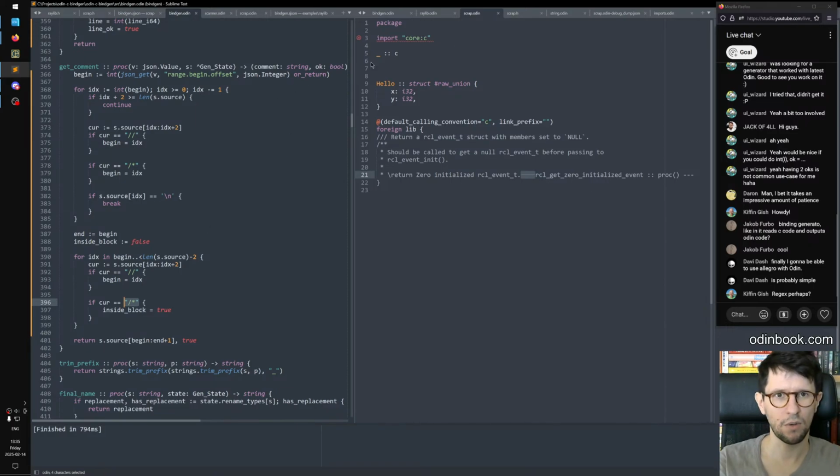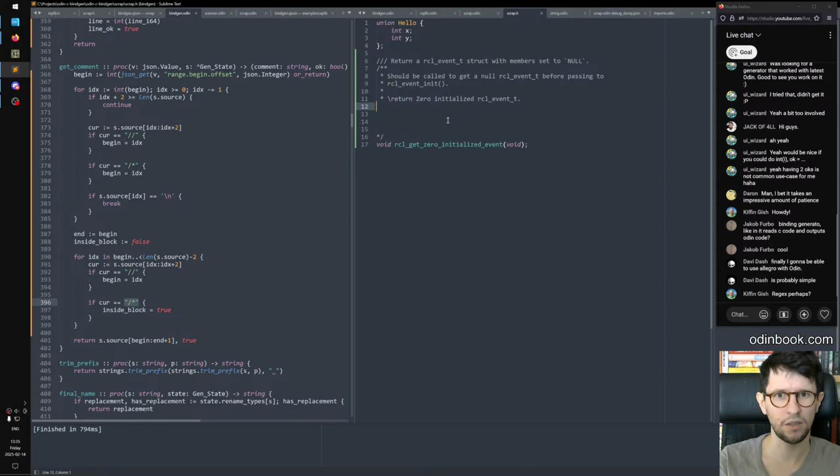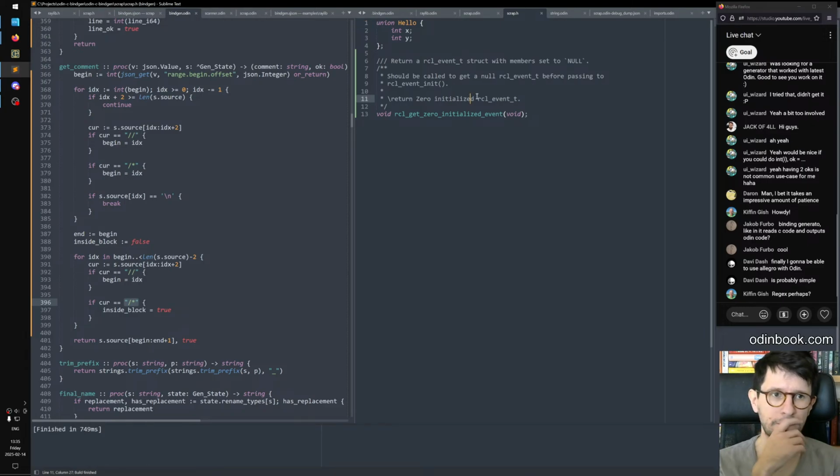Why was this harder than I thought it would be? Funny problem. It's a bit hard because I need to follow whatever Clang was doing. That's part of the problem.